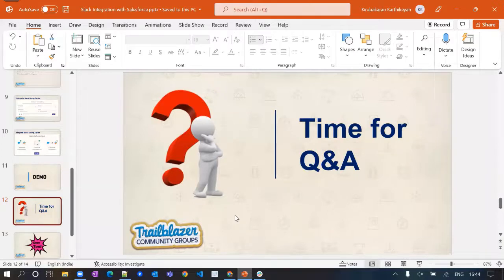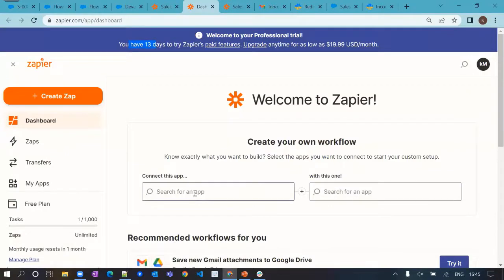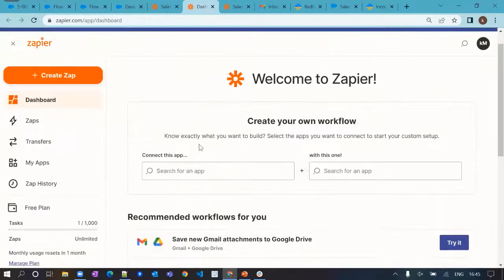Sorry. Yeah, no problem. Is it possible that we can update any record in Slack itself, and it will reflect in Salesforce? From Slack, I mean from Zapier, we have to integrate Zapier and then Slack. Like two-way. Two-way is possible. Yes, two ways possible, in Zapier. I will do it one more time as well.